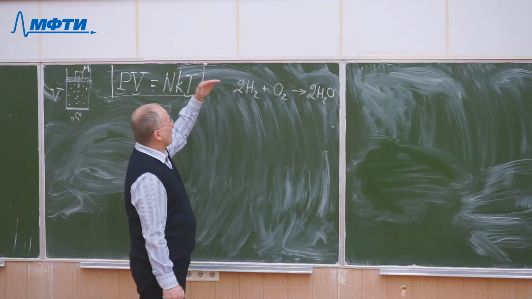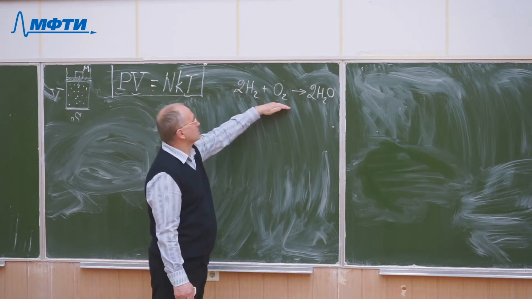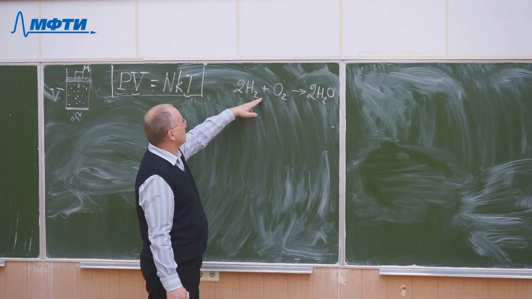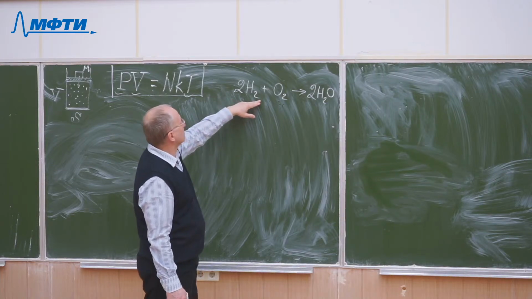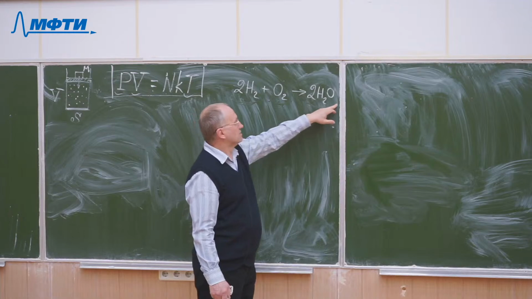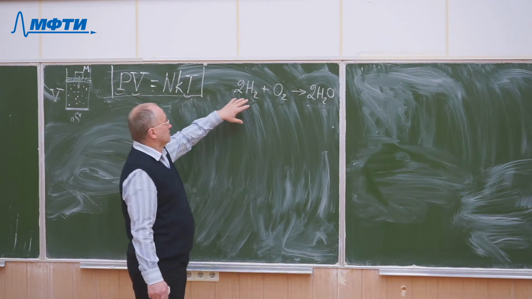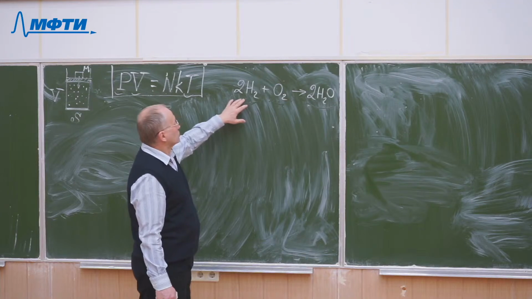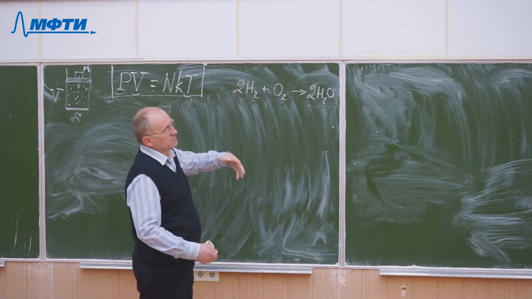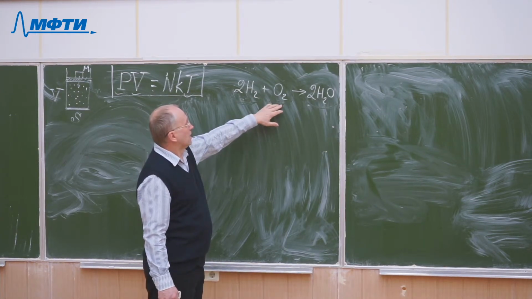What does it mean to study? It means to measure the mass of all the ingredients which are involved in this chemical reaction. So in the experiment, a chemist measures the mass of this gas, hydrogen, and measures separately the mass of oxygen, and then measures the mass of water, which is the result of this chemical reaction. Also, as these are 2 gases, not only will the mass be weighed on the balances, but when the gas is contained in some container, the volumes of these gases may also be measured at the same temperature.